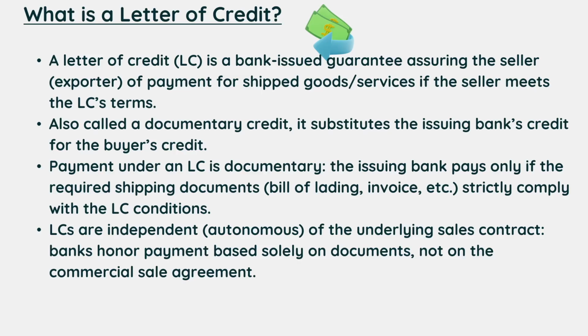LCs are independent and autonomous of the underlying sales contract. Whatever the sales contract is, the LC is an independent entity. It is autonomous, and the bank honors the payment based upon the documents, not on the commercial sale agreement. So here you can see the details about LC in this slide, and I hope you have a good idea what LC is. Let's move on to the next slide.